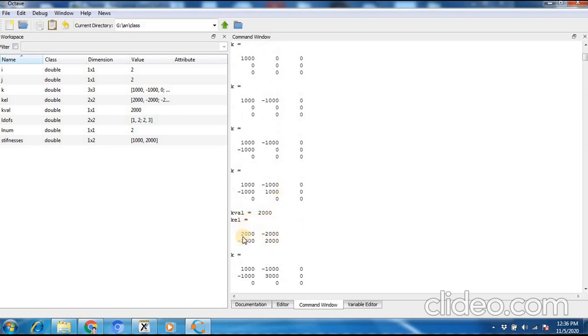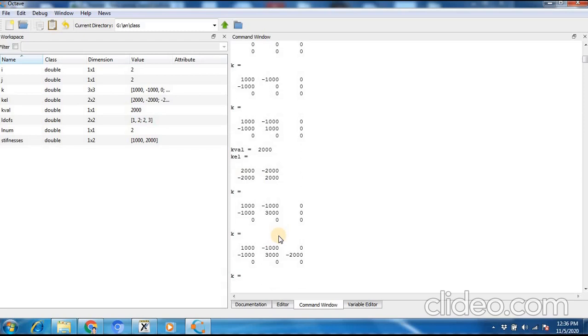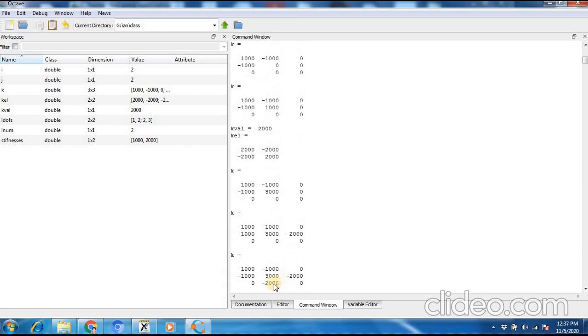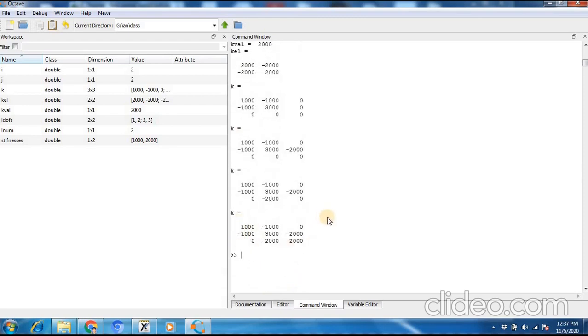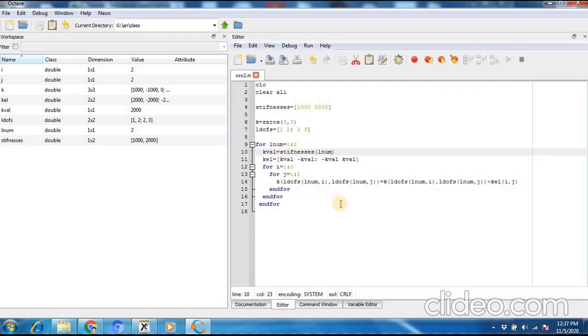This is the element stiffness matrix for the second element. Now one by one, first here the contribution from the second element has come, then here, then here, and finally it has come. So you get the system stiffness matrix. So this is the assembly procedure.